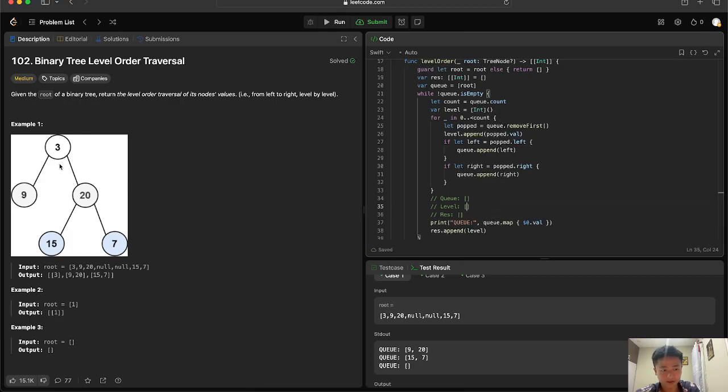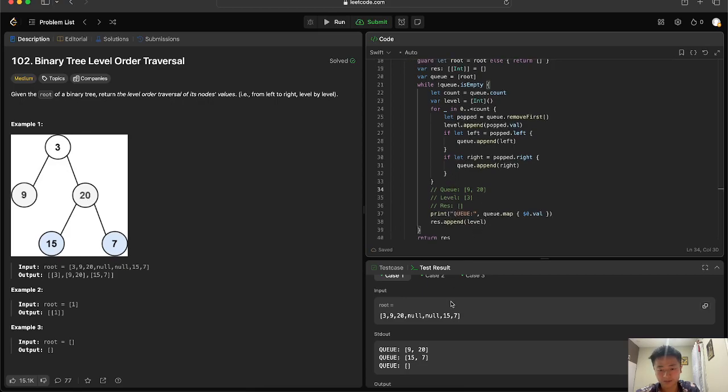So now you append the value 3. Now you check if there's a left child. Yes, so 9. Check if there's a right child. Yes, so 20. Okay, so now you append the level onto result.